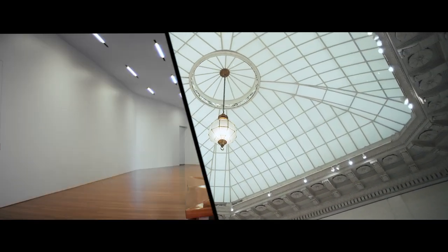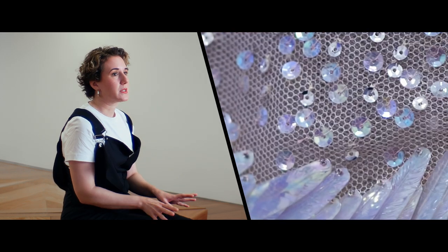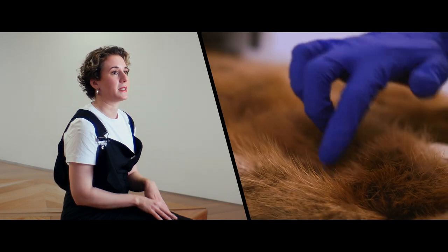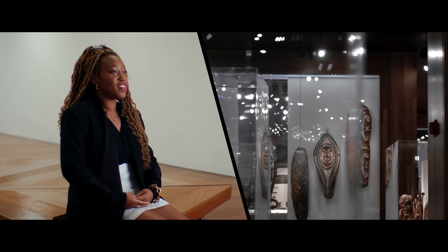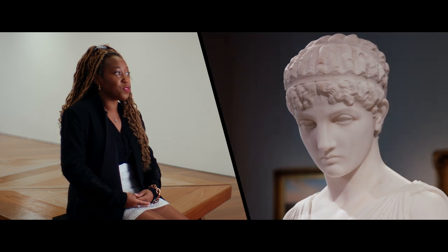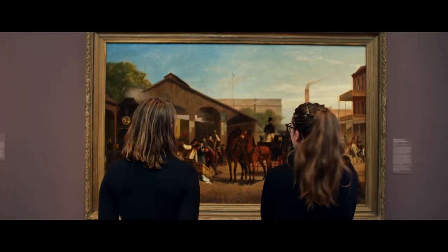I love coming in and working with the artworks. We have an amazing collection of costume and textile artworks, about 14,000 objects spanning 125 countries and cultures. And in an instant, looking at an object, you can be transported around the world. Anything that brings people together across time and culture is magic. Art, even when it was made 4,000 years ago, can connect you to a time that you would have never been exposed to.